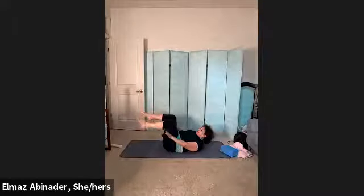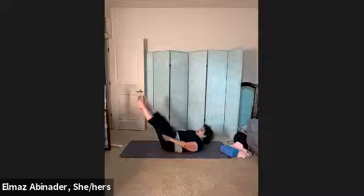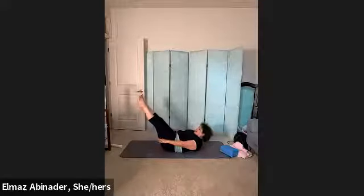If you have back concerns, we're going to our hundreds. If not, stretch it out to a 45. Your hands are beside your hips. You're going to pump. Inhale for 5, exhale for 5 till we get to 100.